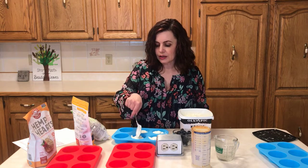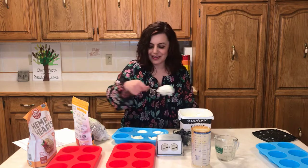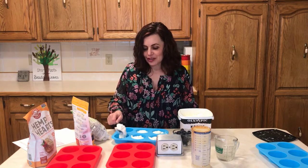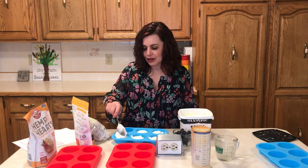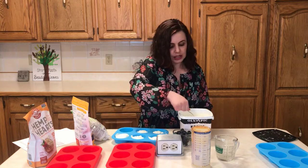Some of my kids love coconut, some of them hate it. I have no in-between kids on the coconut. So I won't be adding coconut to all of them, but I think that the kids that like coconut will really appreciate the ones that have coconut.